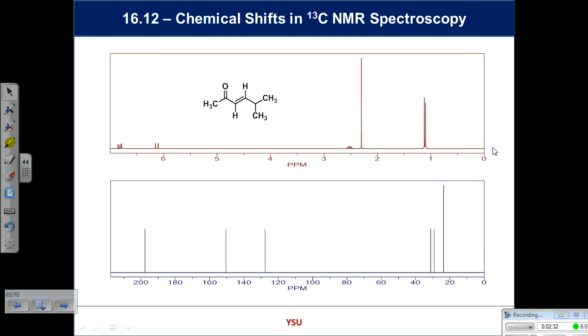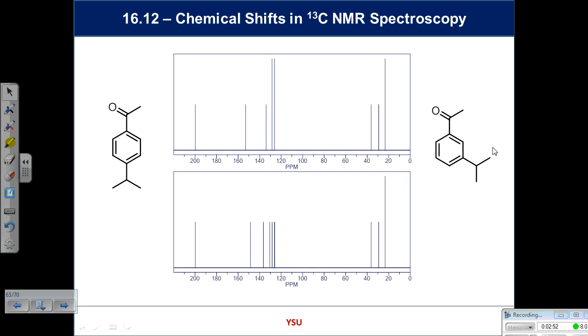Putting the data next to each other, you can see now if you put splitting patterns from proton next to the carbon signals, you can tell an awful lot. You can tell how many different types of carbon you have. You can tell if you have any symmetry. And you can tell what we might call global symmetry, where with a whole molecule you can slice it in half, or local symmetry, like a t-butyl group. All the methyl groups on a t-butyl group are equivalent, and we can call that local symmetry. And then you'll see simplification of the spectrum, which is quite helpful.